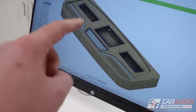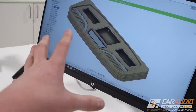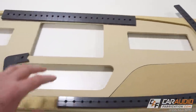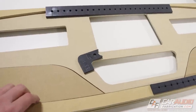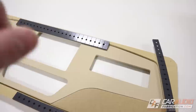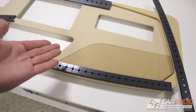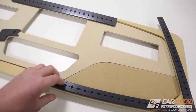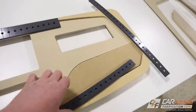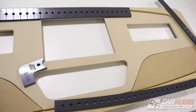I spent well over 10 hours coming up with this design and doing all the work on the computer. You definitely have to take into account that that is time spent making these shapes too. Once you take into account all that time spent modeling, it's not just as easy as hitting the go button on the CNC. There's a ton of time invested into getting to these shapes, and I find that a lot of times just using templates from the get go without a rendering is a lot faster.